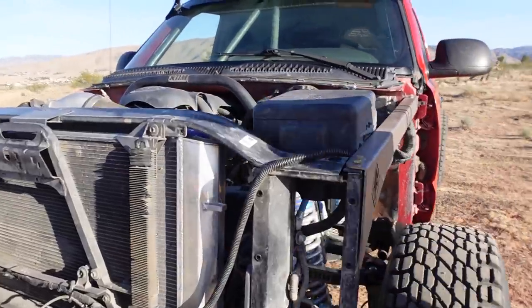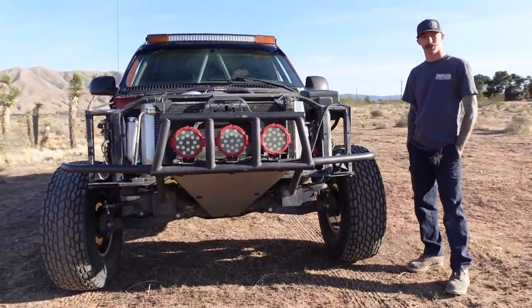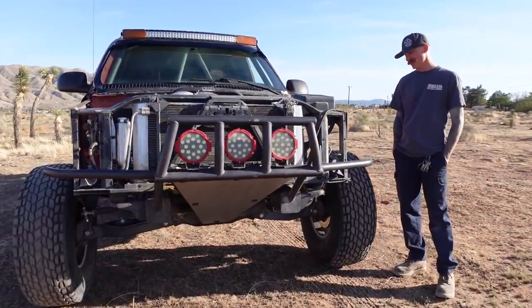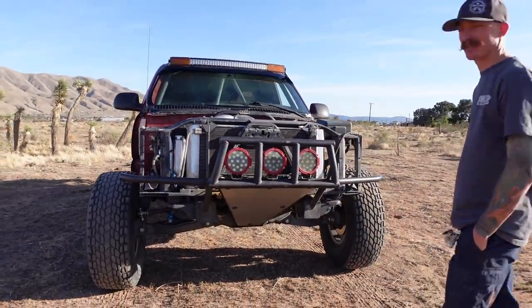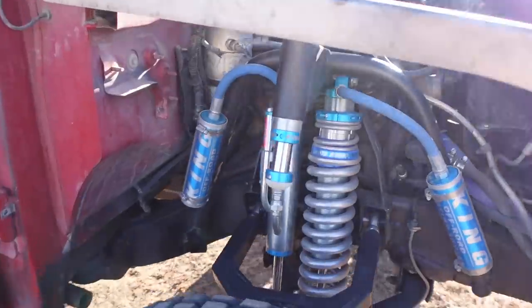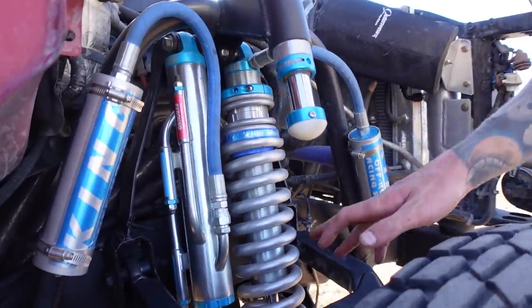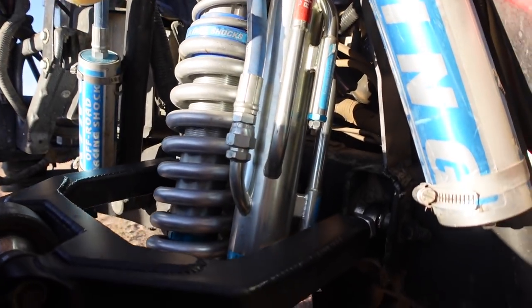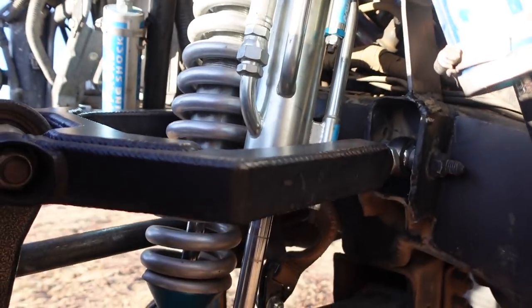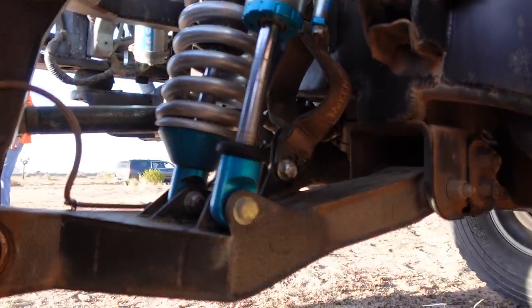Cool, man. What are the travel numbers on this thing? So in the front, I'm cycling 19 1/4, strapped at about 17.5 to 18 inches. And then your track width in the front? 96 inches. 96, right. Tell us about these shocks you got. What are you running? I'm running a King 2.5 triple bypass, and then a 2.5 coilover, and then a 2.0 by 2-inch bump. Are those 12-inch shocks? 10-inch shocks. Heck yeah, dude.